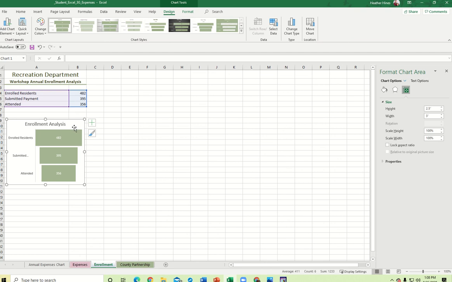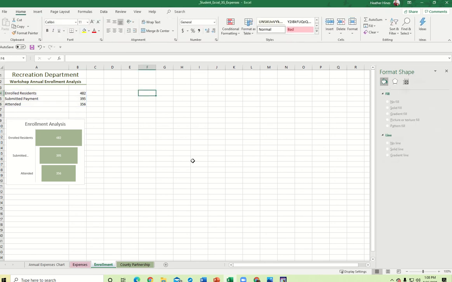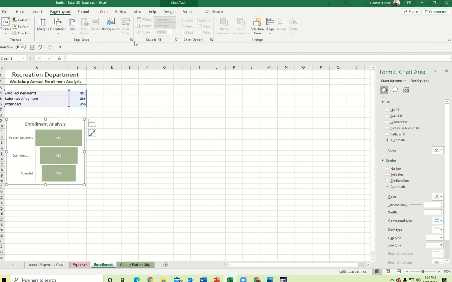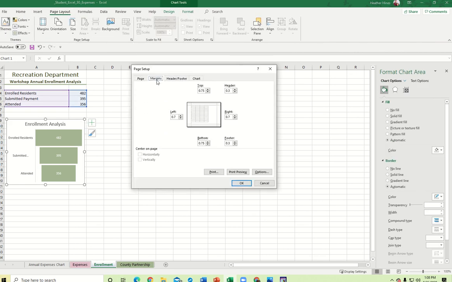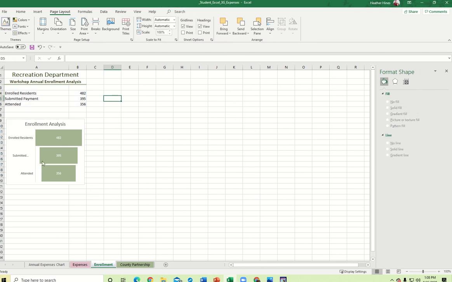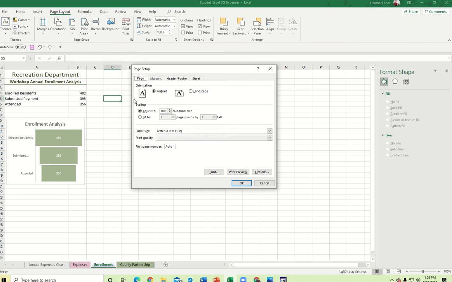It says then click on cell A1. You really don't have to do that. Really you just need to click outside the chart because I'm going to go to the page layout features. If I stay in the chart and try to do page layout, it won't give me the same options. See how I can't click horizontally or vertically because I'm doing page setup, but then I have things within the page highlighted. So I had to click cancel, click outside somewhere so that the chart isn't selected, and then I can go do my page setup features.